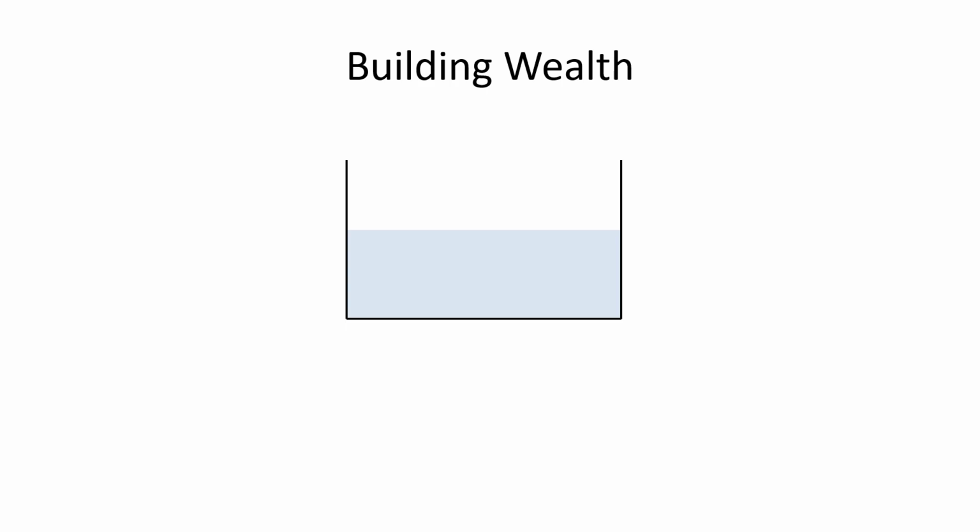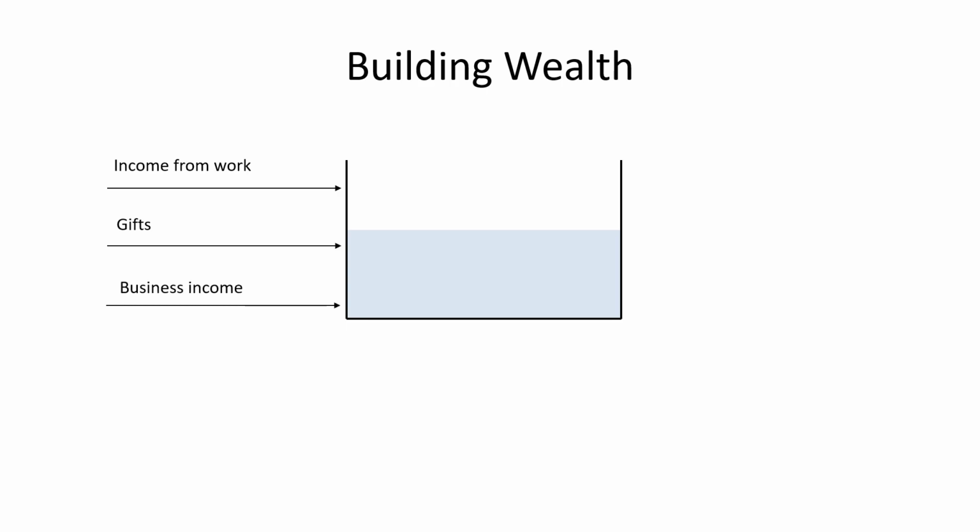And it wasn't necessary to go into the minutia of my budget. I just limited spending to things that were important to me. And so let's talk a little bit more about this idea of mass balance, because you're going to have money coming in from your employment, the work that you do. You may receive gifts or inheritance at some point during your life. And you may also have a side hustle.